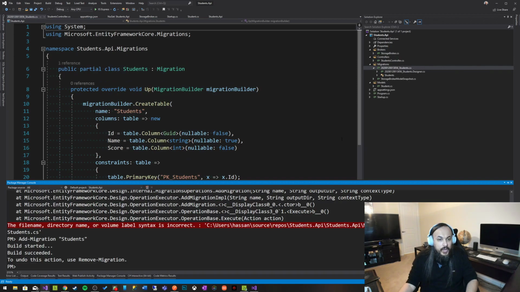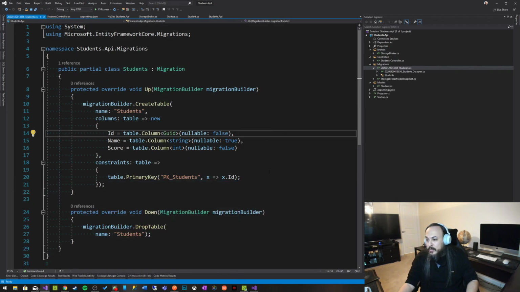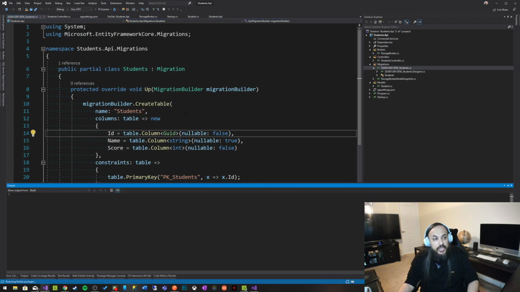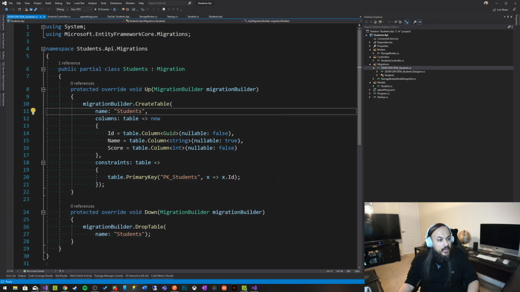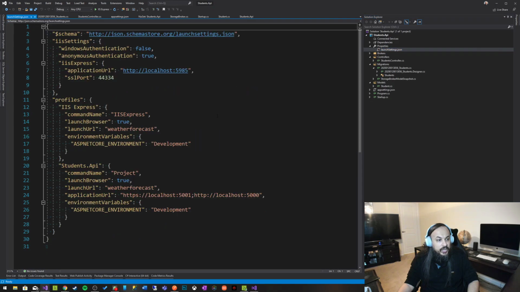There you go. So now we generated a good migration. We unapplied all the migrations in the database, and then we're again enabling all that stuff. Now we're applying the students migration. Now we have that in place. The only thing that's left for us is to run our application and actually test and see if we are actually connecting to the database.